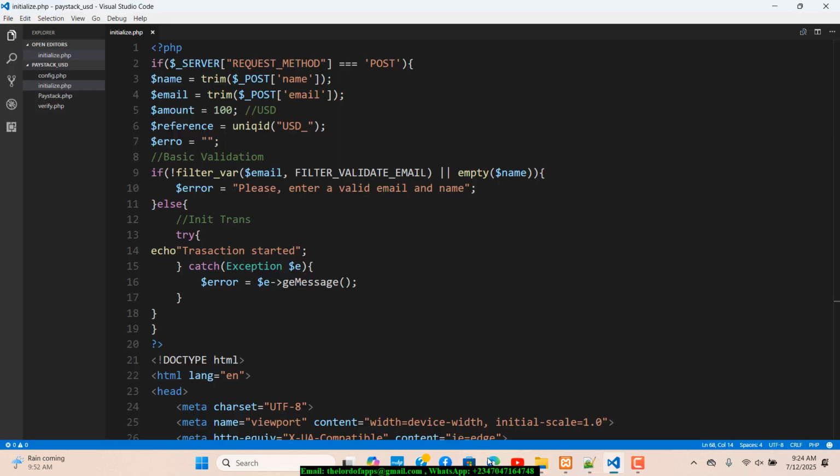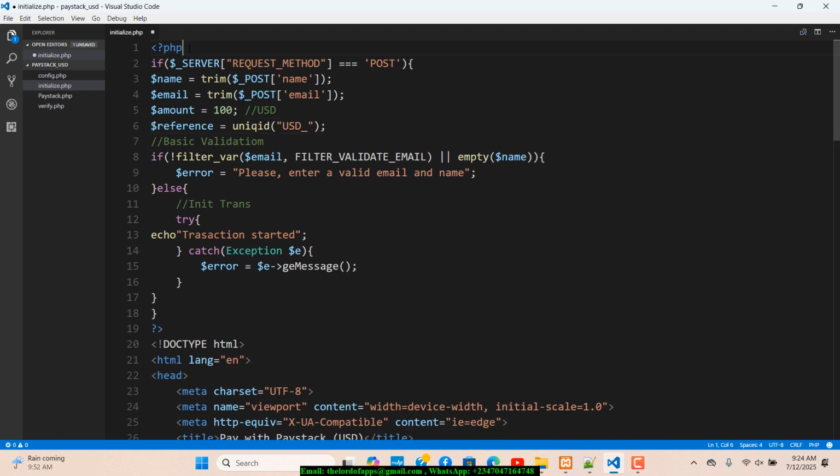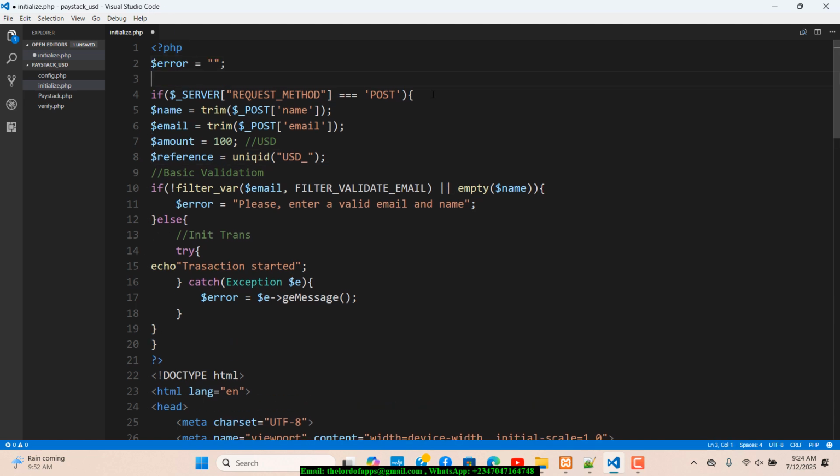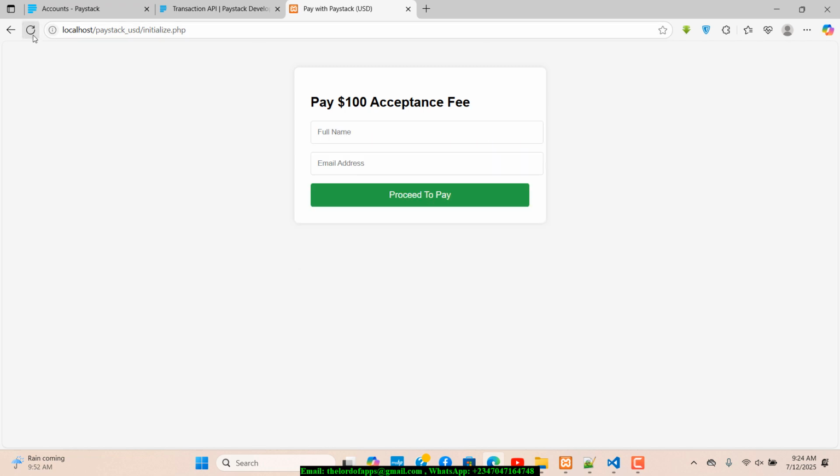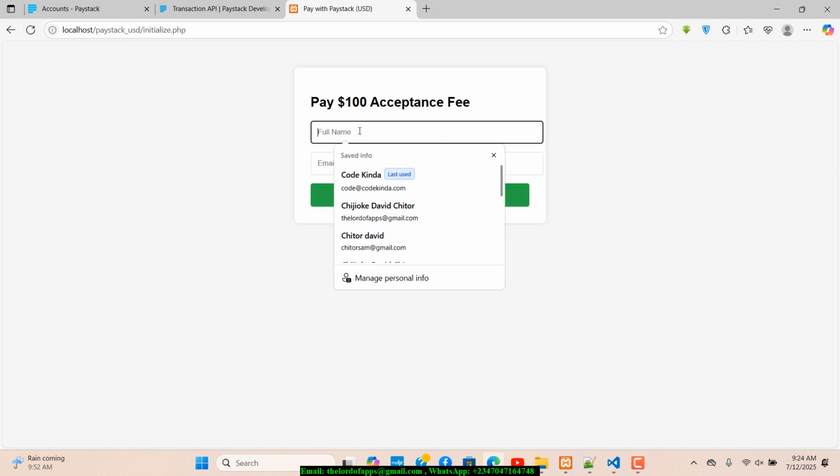So I think what we need to do is copy this error right here. I did not even type that correctly. And again, we need to have it outside of this particular function that we have in here, talking about this particular form. So we need to have it outside if we want to get rid of that particular issue. So if we refresh in here, we see that the error is just gone.